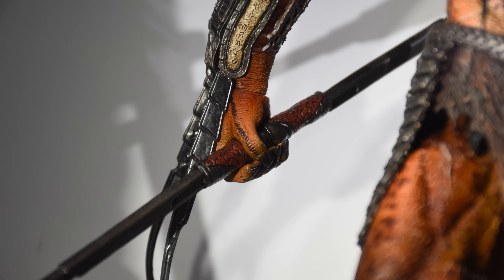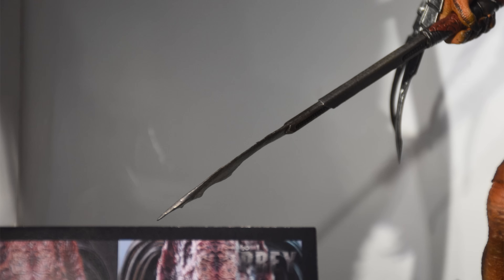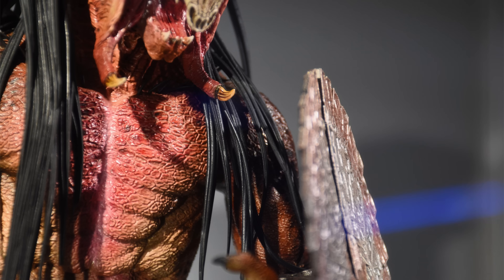He does have his wrist blades fully extended and he's holding his combi sticks, so yes, if you're wondering, he does come with it. I do really appreciate the super tight gap between the hand and the forearm so there's pretty much no wrist peg visible. However they've done that, I do hope that there's enough range of motion to get this guy in some sword slash combi stick wielding poses. You can see his dreads coming over his shoulder and we will talk about the dreads in just a second.